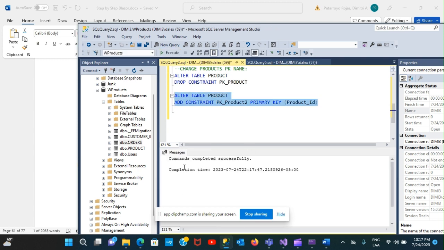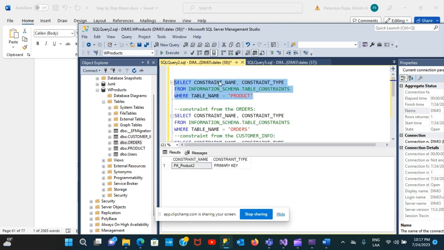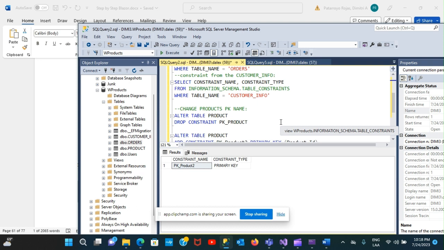Now it works. How do we know that it works? I'm going to execute the same query, and we're going to have the same name that I just created. That's perfect.